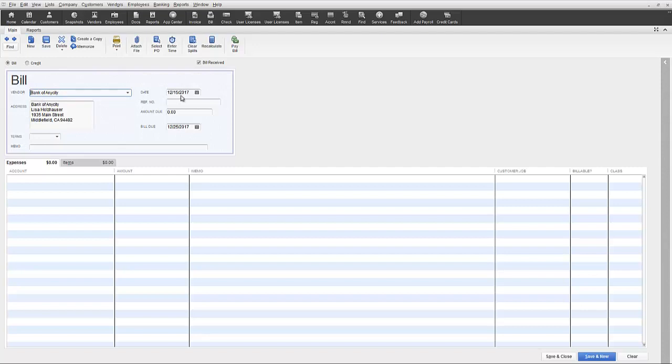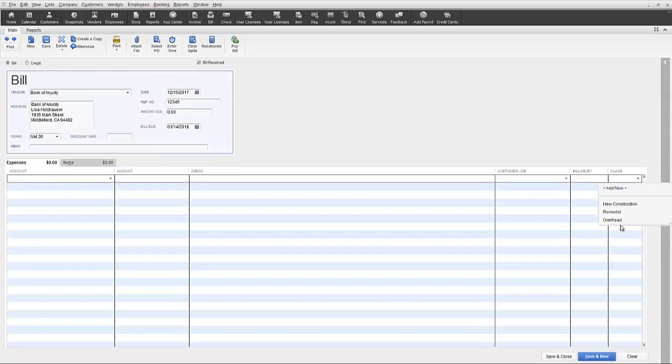You can then change the date and put in the bill number as well as verify the bill due date is correct, which will be based on the terms you associate with your vendor at the time you set them up, or if no terms were entered in the vendor setup, then the default terms would kick in that were set up in the bill's preferences covered in Lesson 3. A class can also be assigned to the transaction and a memo put in on the top section as well. If you are not sure what a class is, please review in Lesson 4 under the Class List session.